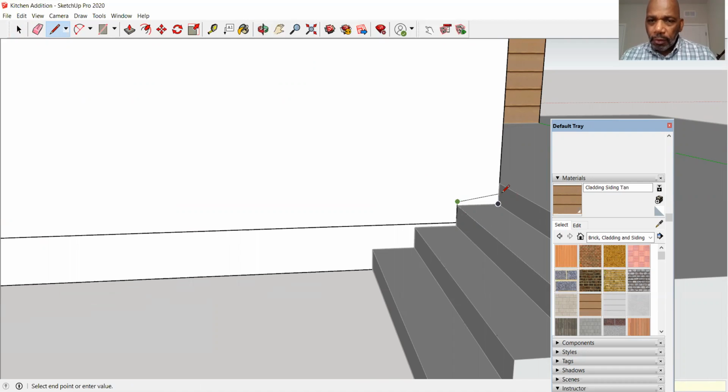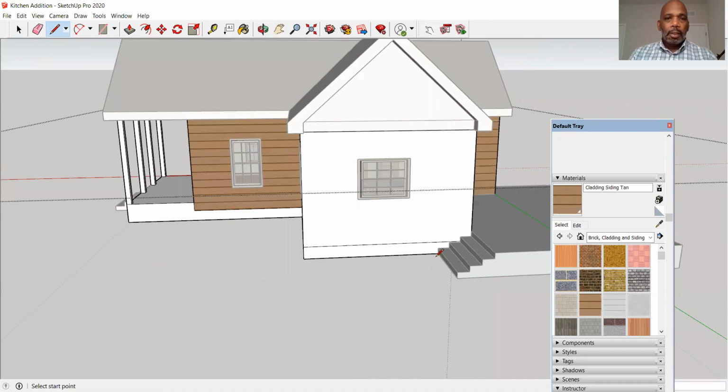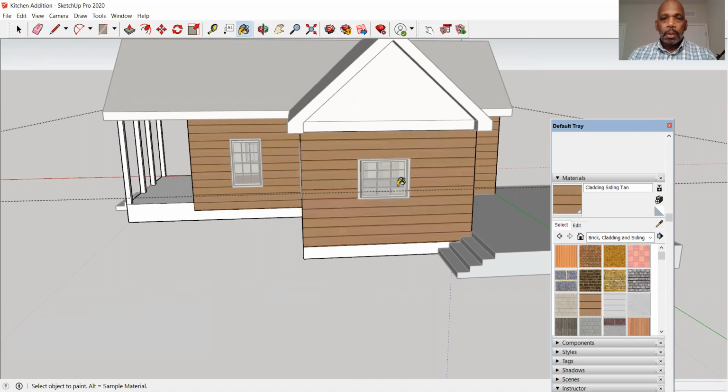That may be a little off there. Oh yeah, no, it's not 6 inches. So let me control Z out of that. Okay, so line tool. Now I should have a surface. So now if I go back to the paint, there we go. That's what I needed right there.